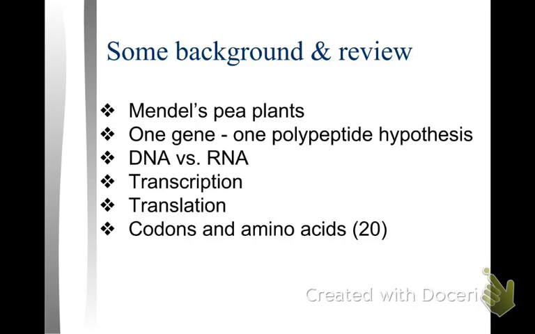It's been found that it takes a little more than that one gene. That one gene might code for multiple different proteins. Or that gene plus another gene kind of merge together and code for that specific protein, whatever you need. So there is a one gene, one polypeptide idea that basically just says that that one gene codes for one specific protein. But in eukaryotes, it doesn't always hold true.